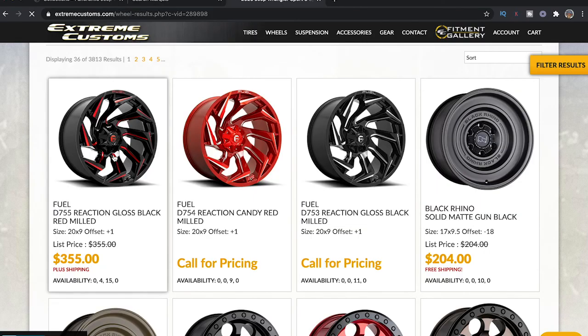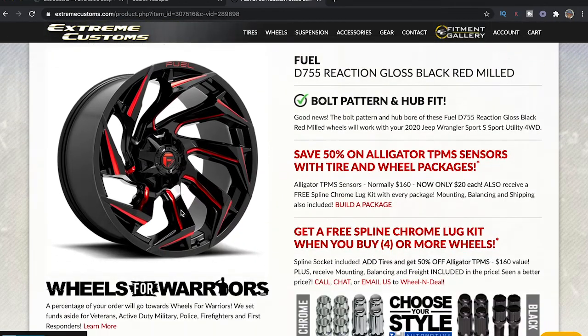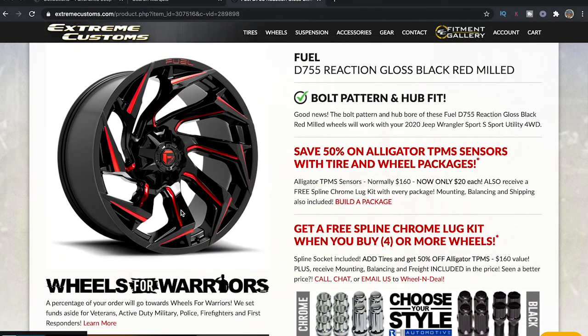We went with these brand new Fuel wheels and 35-inch Nitto Grapplers. Of course, we put the Nittos on there. 35 inches, right? No lift. So I'm gonna ride around with that for a little while and see how I like it. If I want to do the lift, I'll do like a 2-inch lift or something like that, guys. So that's all the stuff that we've done to the truck, I think.